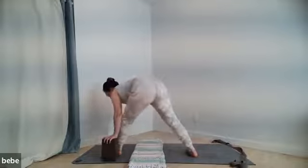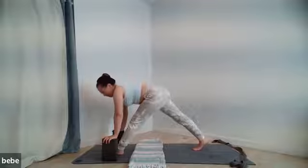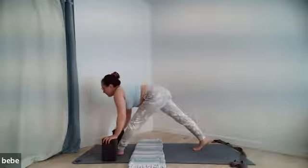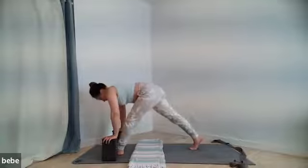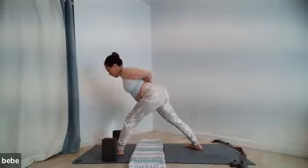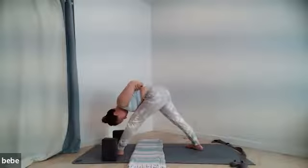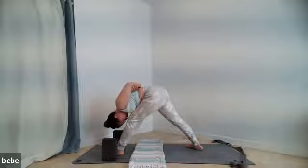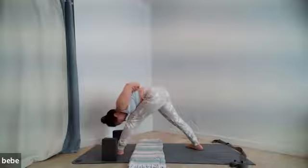back of the mat. You're in your pyramid with the back heel up. So find that stretch for the left hamstring. Now, spin the back foot down, traditional pyramid, option to grab opposite elbows and fold. You can always use the strap or grab a wrist, whatever it is that you can hold on to.